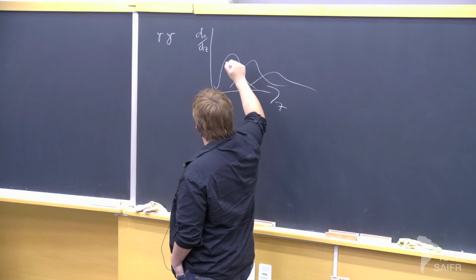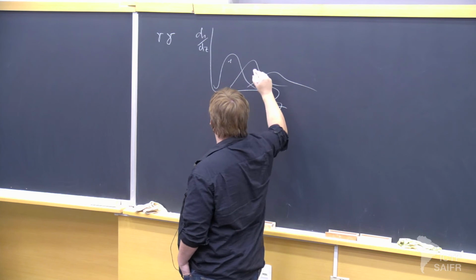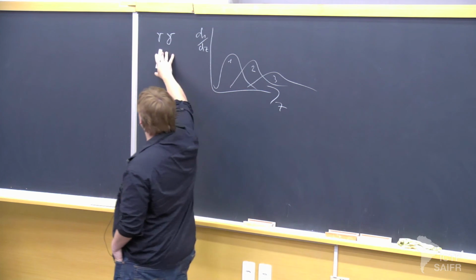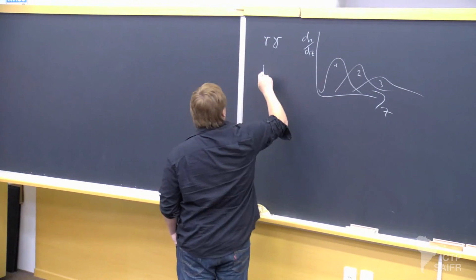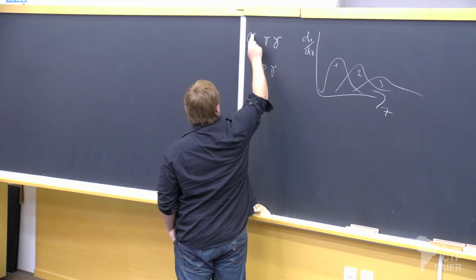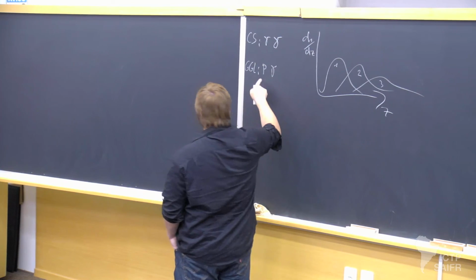So you're correlating something that's in here either with something that's also in here or with something that's here or that's here, right? That's what gamma does. But then there is something that's basically position gamma. And so this is cosmic shear, CS, and this is galaxy-galaxy lensing, which is something else.